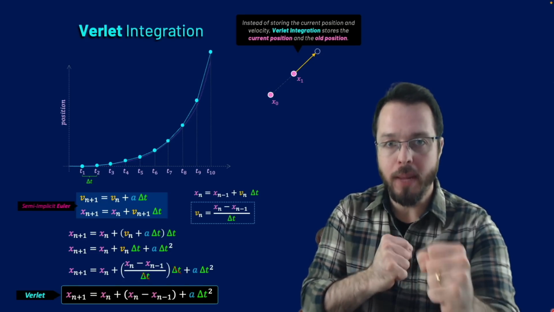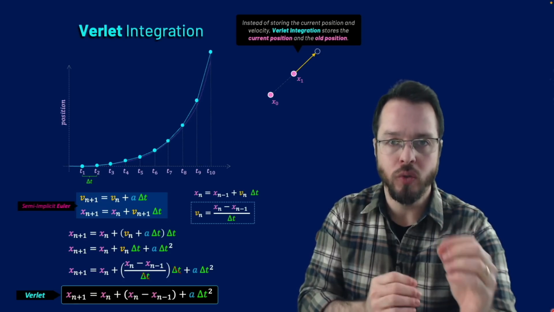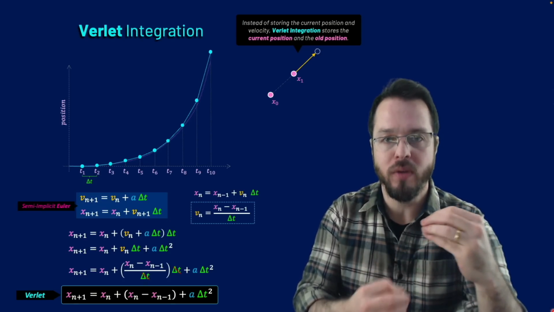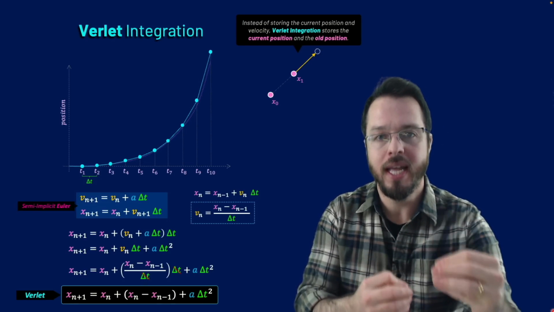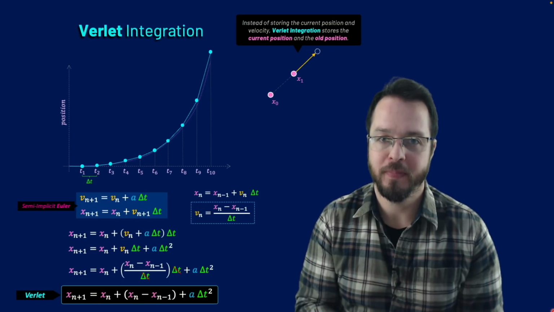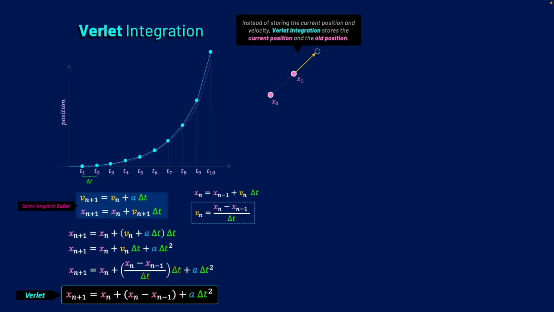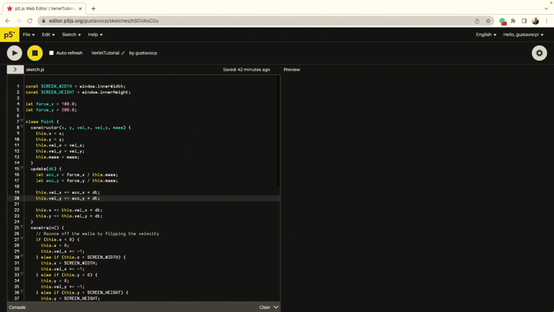And by storing only positions and not having this difference between velocity and having to create this lockstep between velocity and position, only using position, it creates more numerical stability for us in our system. All right, so let's go ahead and implement this thing right here. Let's come here and let's change this Euler integration to use Verlet integration.